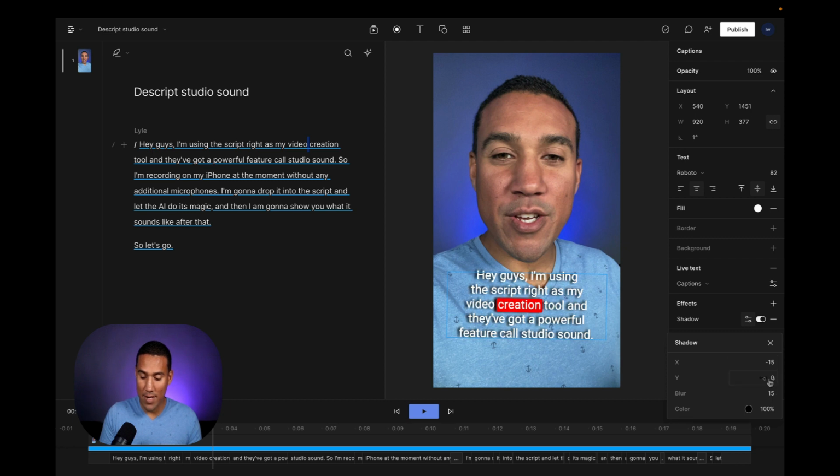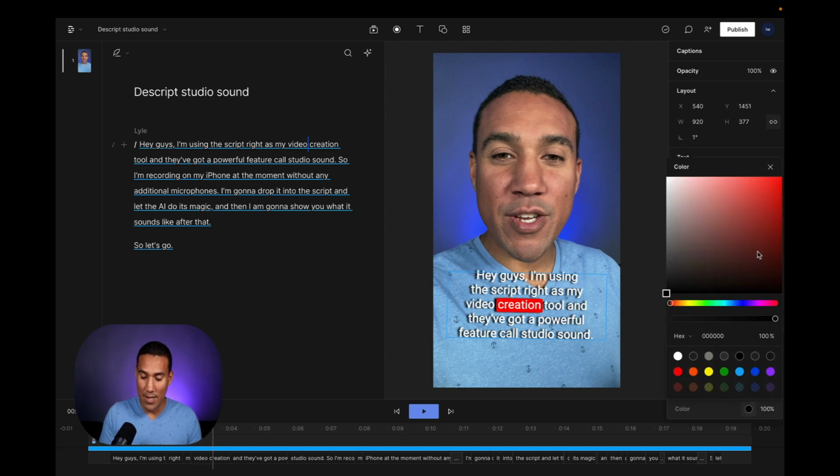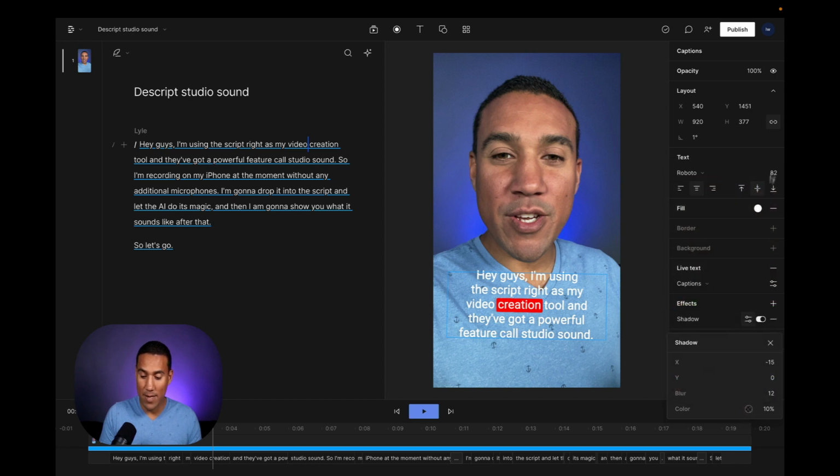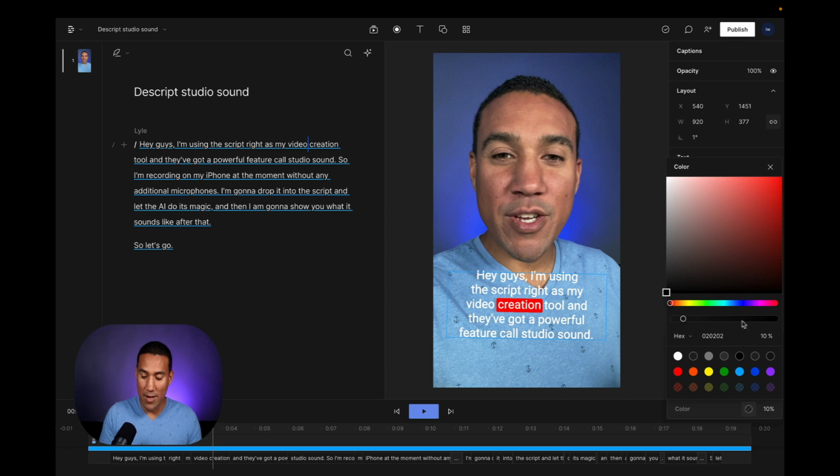You can just play around and see what you like over there. You can blur certain things out. So just playing around with the text and just changing the colors over here. Do you want it to be black, red? What's your favorite color? I like black when it comes to applying shadows. I just like the way that it looks for me personally. But you can come and play around with this over here in terms of the extent of the shadow that you're actually applying. I need to move that up slightly so you can see the shadow over there.